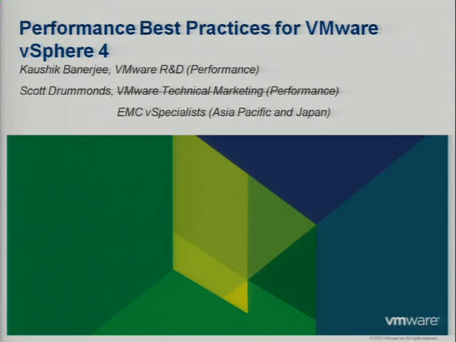I know. So I'm Kaushik Banerjee, as Scott mentioned, and I run outbound performance at R&D in VMware. As part of my role, I produce a lot of the performance collateral that you see out there for VMware. Not all of it is produced by my team. Some of it comes from the rest of the performance engineering teams that we have. It goes through my team and becomes consumable. So among my jobs, I work with partners to enable their performance collateral, and as well as deal with performance escalations that come through our support organization and finally come to us.